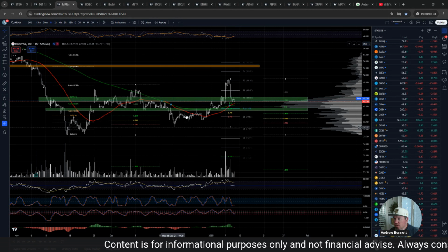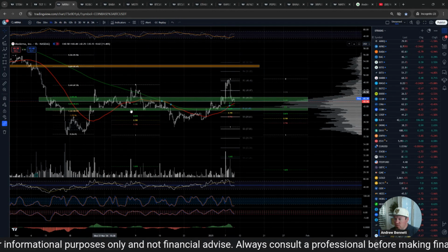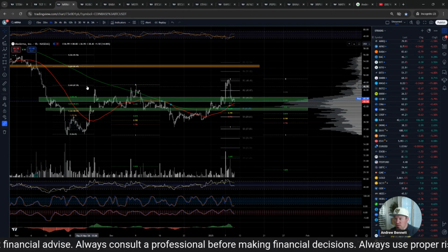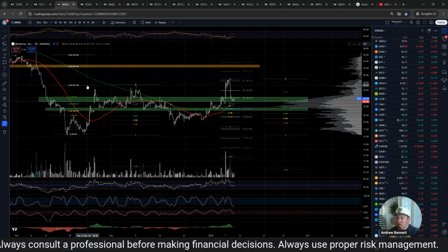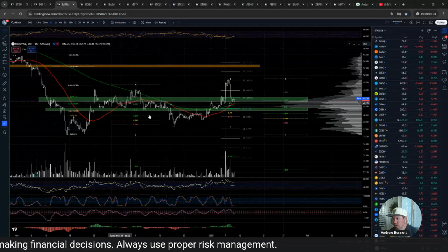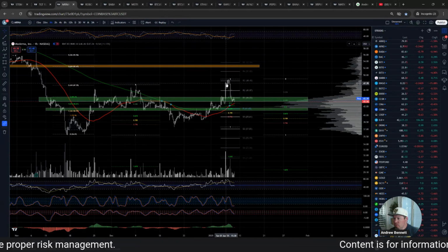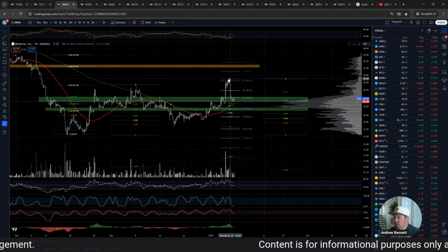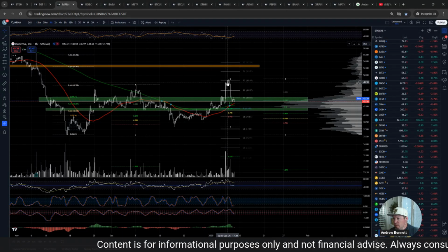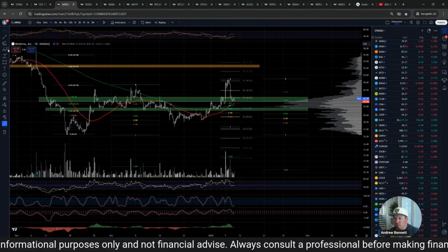And why I'm struggling here is because of this count. This counts as a 1, 2, 3, 4, 5, pretty clean, even when I pull fibs, as you can see. It's the extension on the 2.618 extended 5, so that's really good. And then it really came down for a 2. So I actually think that there might be a flat going here, meaning an A, B, and then a C. Okay.